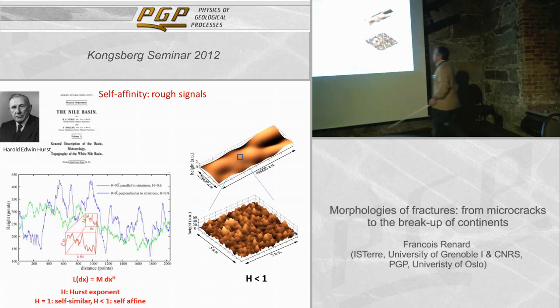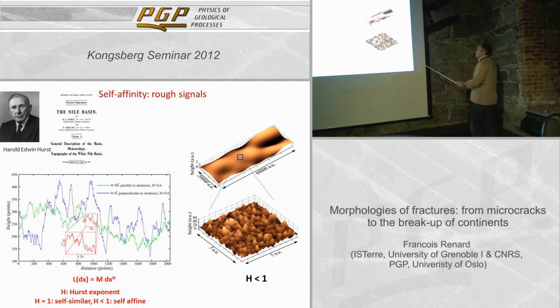scaling exponent, which is called the Hurst exponent. And this scaling exponent is smaller than 1. It means that if you increase the scale of the surface, because this value is less than 1, so it's something to an exponent smaller than 1, the surface will look more and more smooth as you go upper in the scale. So that's, for example, a fault in nature, let's say 20 kilometer by 60 kilometer. It looks rather smooth, but if you start to zoom in 5 meter by 5 meter, you see this fault start to be very rough.